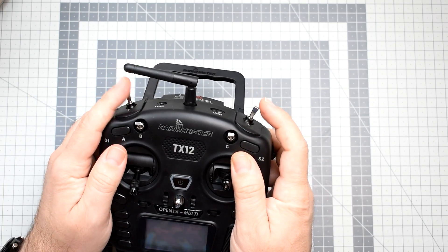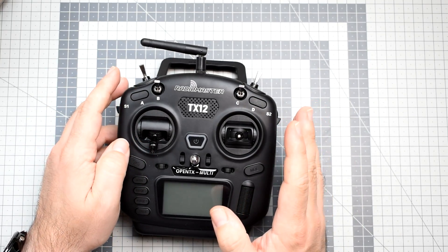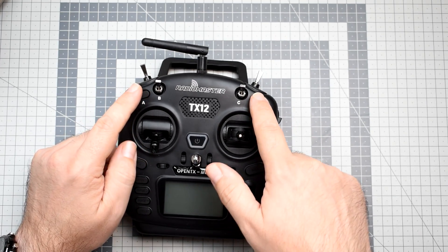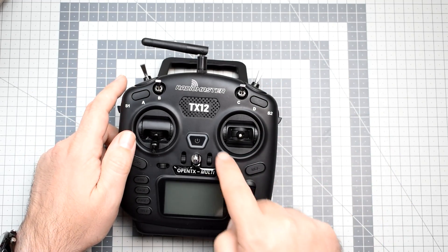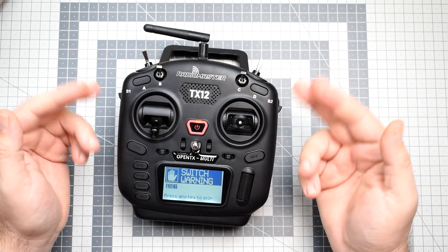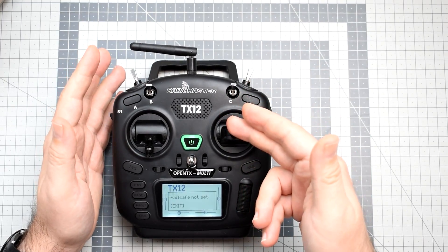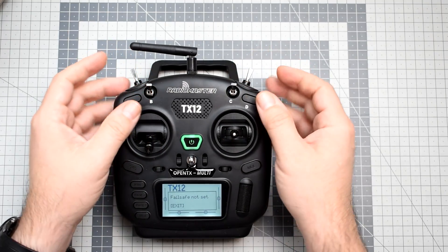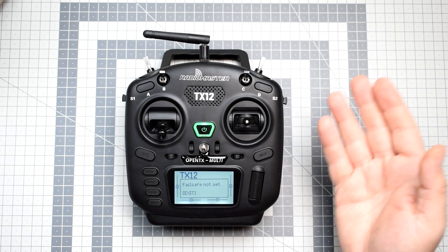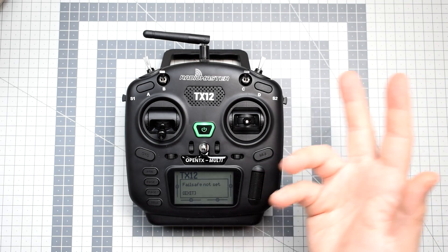It has some switches — it definitely has some switches. It has a three-position switch here, a three-position switch here, and two three-position switches over here. You will not find a switch A or switch D, because instead of those you have only momentary tactile buttons. With OpenTX — because this thing is flashed with OpenTX — you can probably convert the momentary switches into locking switches. The point is that with 16 channels, four switches, two buttons, and two sliders on the side, this is probably more than anybody really requires, and it is a much better alternative than the FlySky i6 with only four switches and that's all.